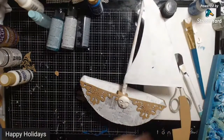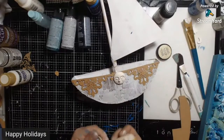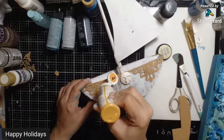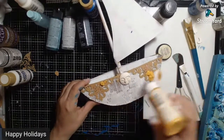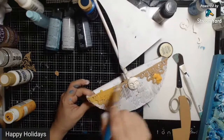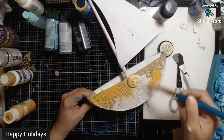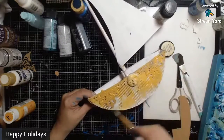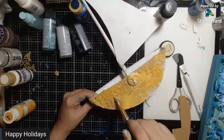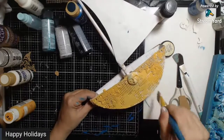Okay, so let's go ahead and get some of this inheritance on here. Hopefully you guys are able to see well. I hope the powder doesn't come out, it's so thick. There we go. Let's get in all the little nooks and crannies. I ripped some of the cardboard paper off to expose some of the ridges, so you can really see it nicely.